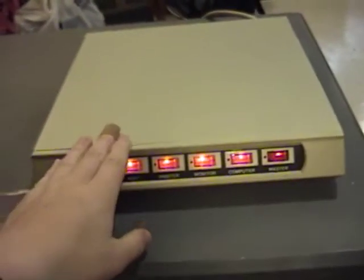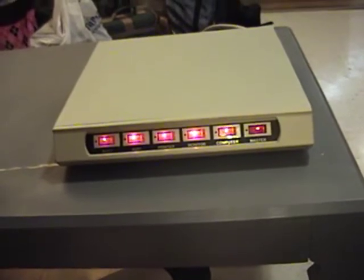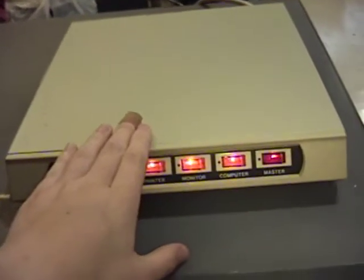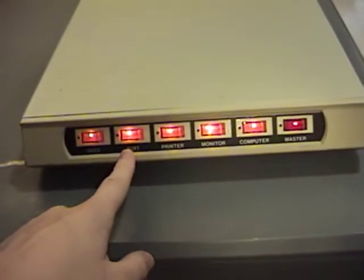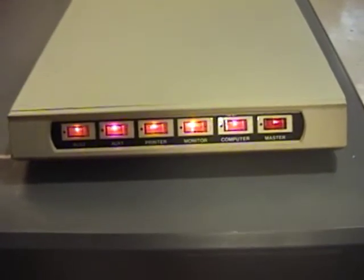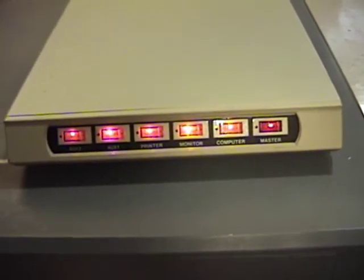I just absolutely loved it and always wanted something like this since then. I finally found this one on eBay this Christmas. I forget what I paid — I think it was about ten dollars shipped. Although you don't come across these in the wild very much, you can buy one quite easily on eBay. They're a little hard to find, but there are plenty of them very cheap — you've just got to know the right terms to search.